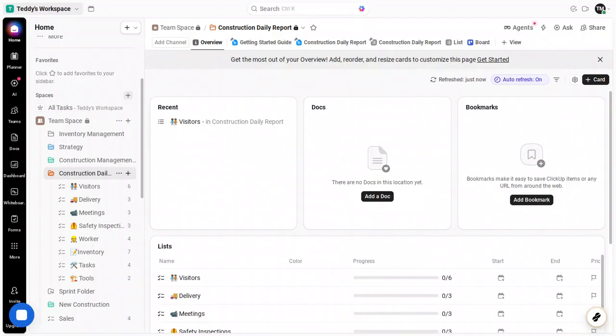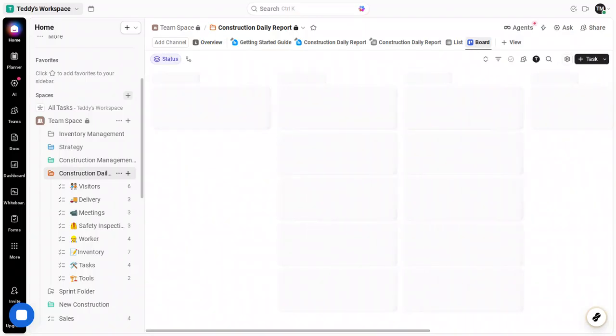Now look to the top of your page. We're going to switch the way tasks are displayed so sorting is easier to visualize. Click on Board. This changes your view to a Kanban-style layout where tasks appear as cards arranged in columns. Many people find this view especially helpful for organization because it makes it easy to see progress and categories at a glance. With your board view open, we're ready to sort.